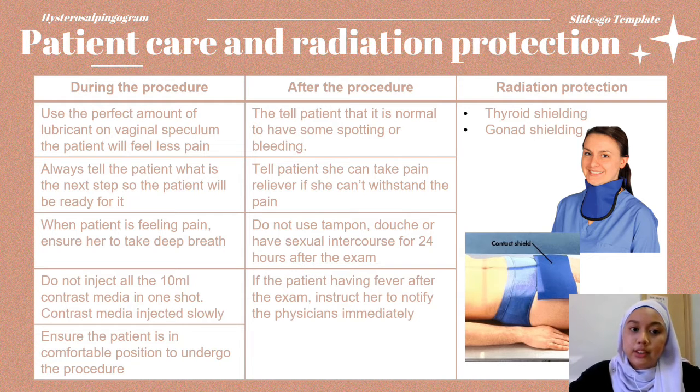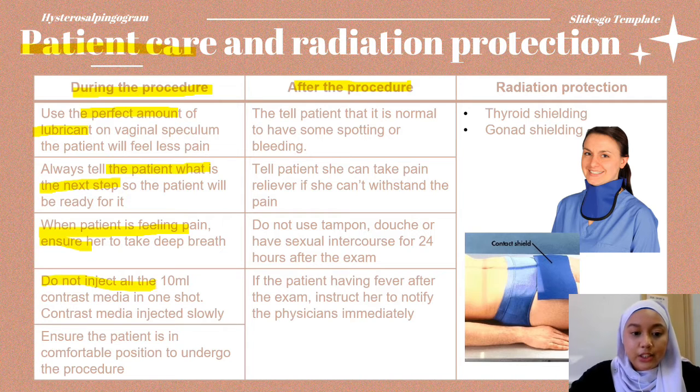So, for the patient care, we have during the procedure and after the procedure. During the procedure, make sure to use the perfect amount of lubricant on the vaginal speculum so the patient will feel less discomfort and less pain. And it's always important to tell the patient what the next step is, so the patient will always be ready for our next step of the procedure. And when the patient shows the feeling of pain, make sure to ask her to take a deep breath and say that everything is going to be fine, it will end as fast as possible.